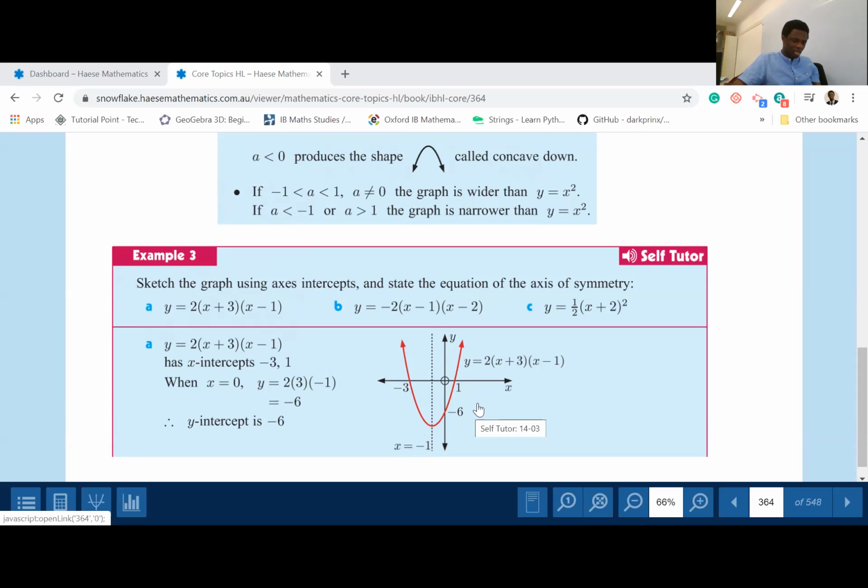Not this. As a matter of fact, your minimum point will be when x is equal to 1, so the curve should have actually looked like this. The curve should pass through x is equal to 1. Your own curve doesn't pass through that point because that point is actually your line of symmetry. That's where your axis of symmetry passes through. So come with me to the board. So let's draw the x and y axis as this. Let's put it here.